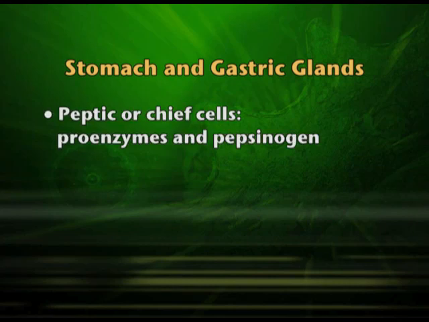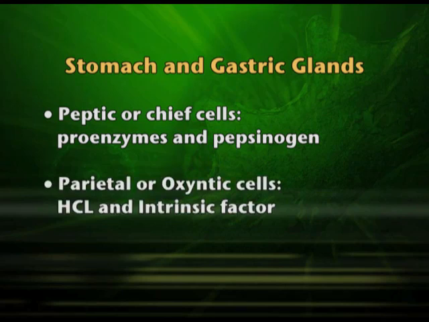In the stomach, you have peptic cells, also known as chief cells. These cells secrete a proenzyme. Proenzyme means something before the enzyme. The enzyme which is finally produced, a stage before that is the proenzyme, pepsinogen. These have a special role to play, we will discuss it in the next episode. But before that, there are parietal cells, also known as oxyntic cells, which secrete HCl, the hydrochloric acid, and intrinsic factor, which is very essential for absorption of vitamin B12. We all know the importance of vitamin B12 in our body.